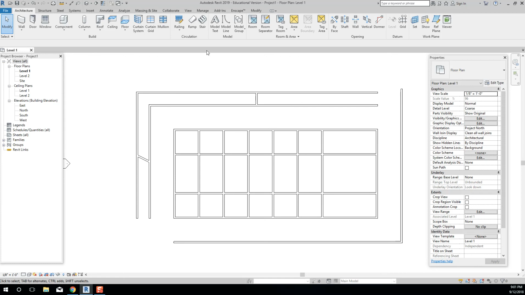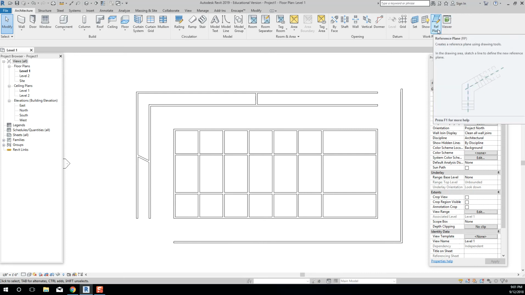Okay. So reference planes, if I go to architecture and I go all the way to the end here, reference planes, okay, I never use the icon for reference planes. I always just type RP, okay? That's a shortcut, way easier for me. But essentially, and this is something that AutoCAD somewhat has, but it doesn't work as well as this.